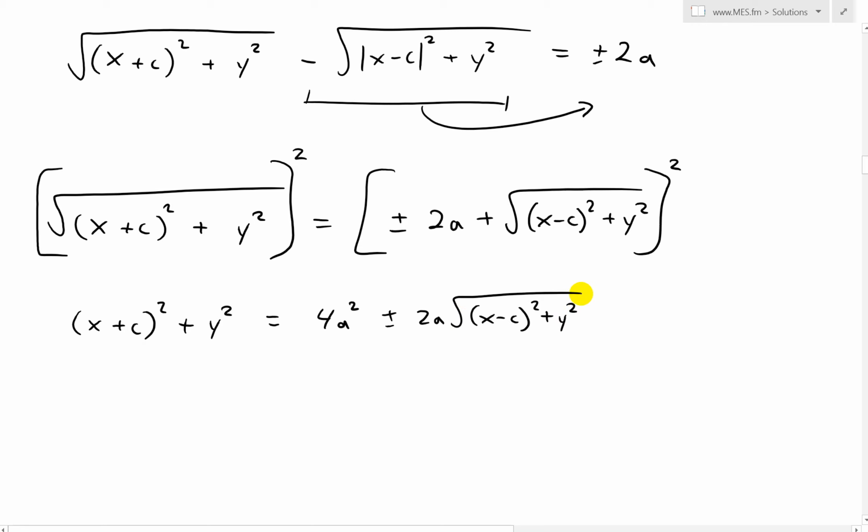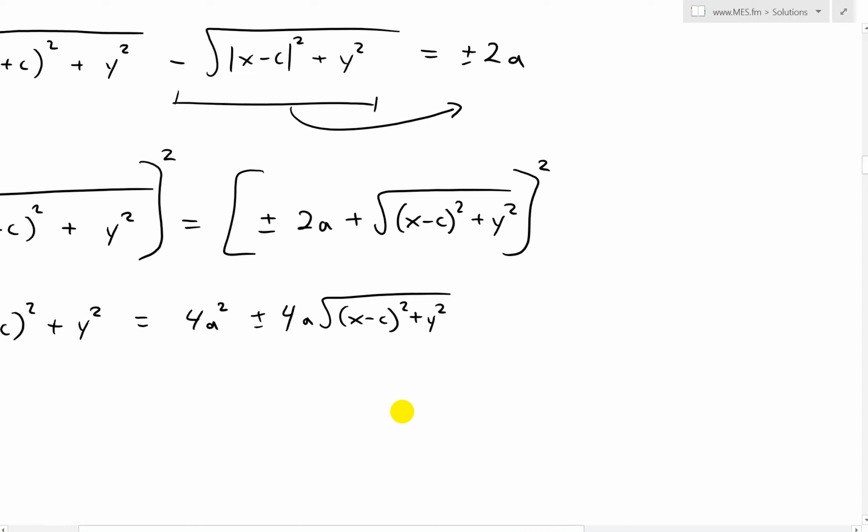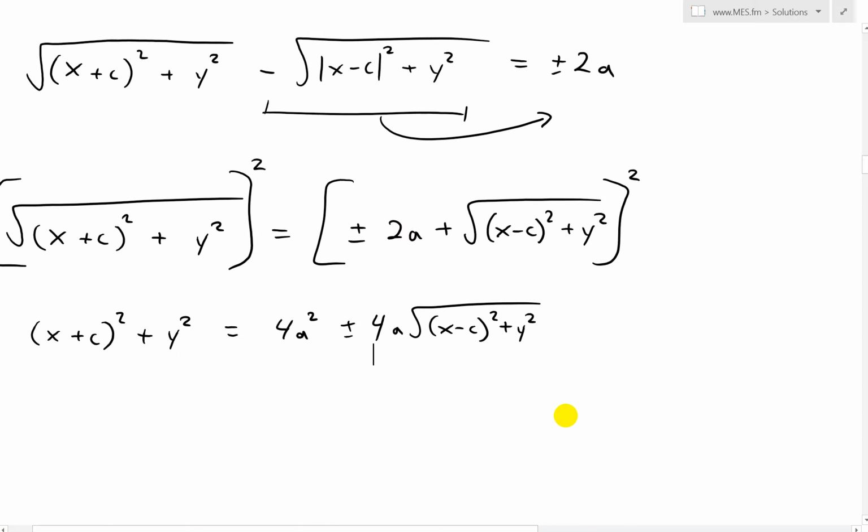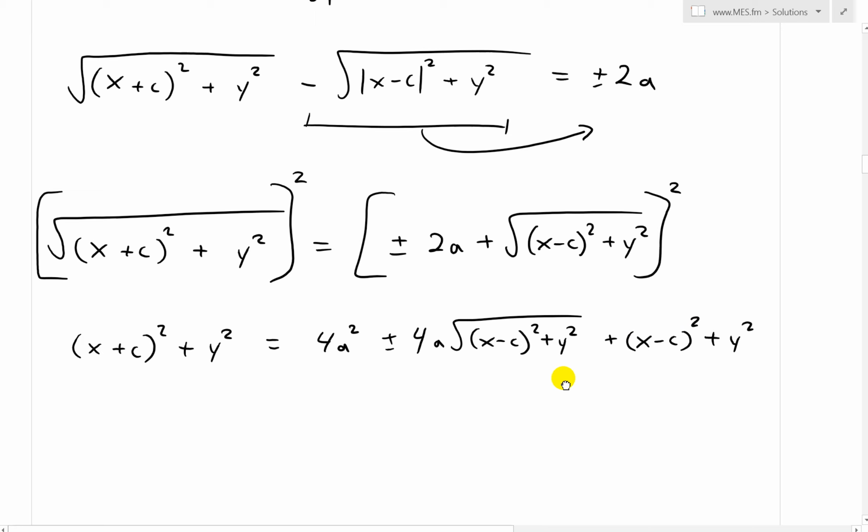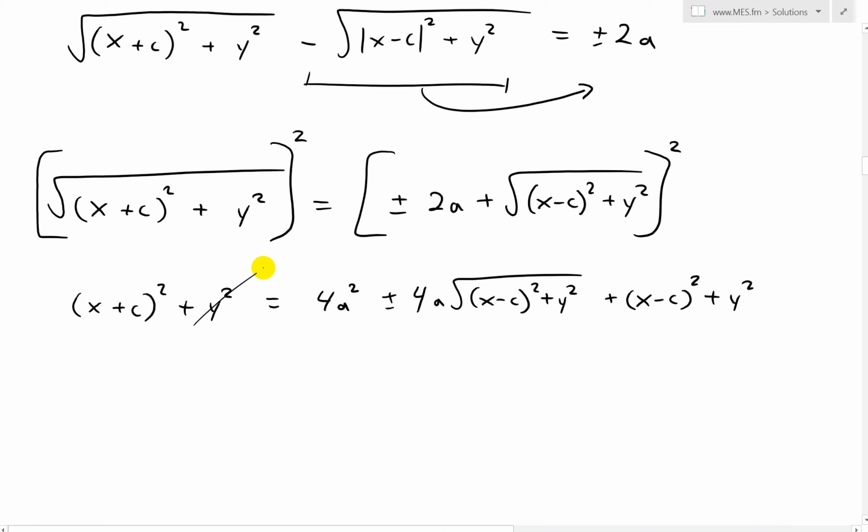And now if we continue to FOIL it out, this side, what we'll do is multiply it by this one here, and that's going to be another plus or minus 2a, so I'll just replace this to make it quicker. So that's just 4a. If you don't know why I did that, go read up on my earlier videos. It's basically basic foiling or expanding. Now this one multiplied by itself is going to be plus x minus c squared plus y squared. And now we can cancel one of the terms, this one right here and this y squared.